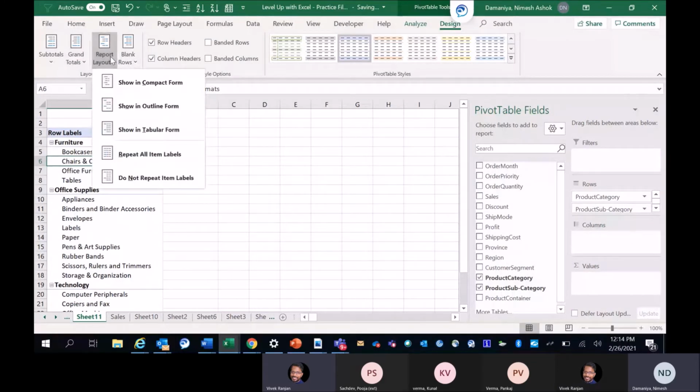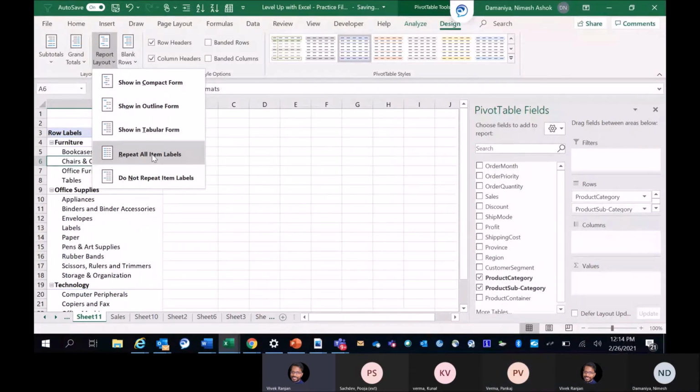Now which layout will suit our purpose? No, we are talking about layouts. The first three options are the layouts. There are three layouts. Show outline form.